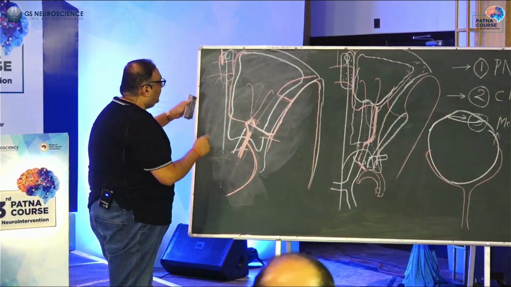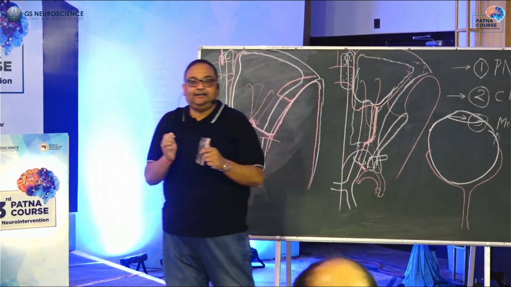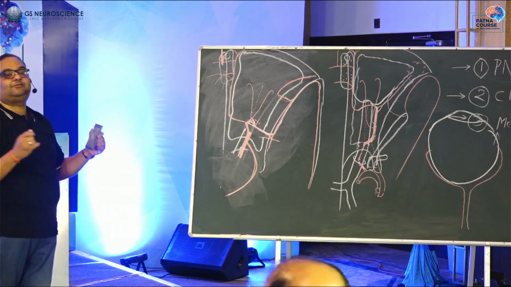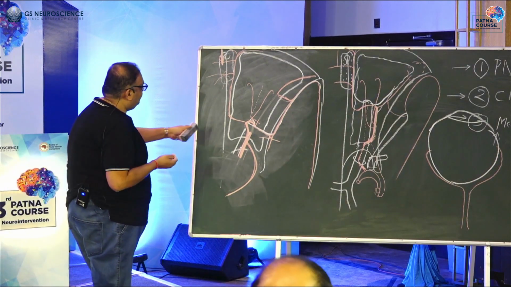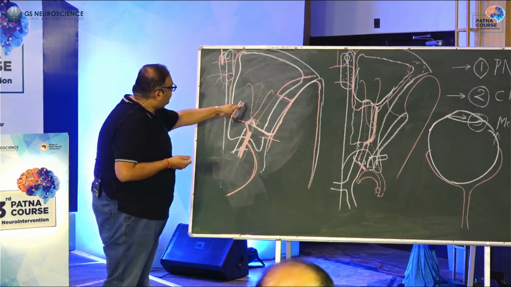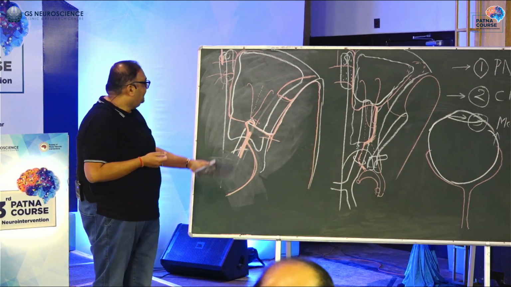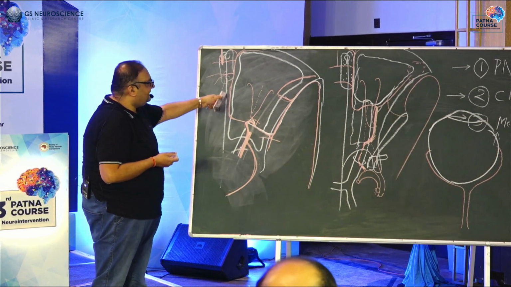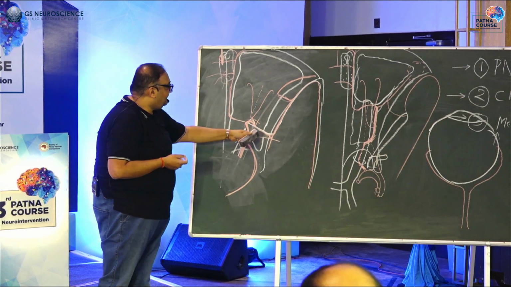So the orbit, even though it looks like a very tiny area, is basically an interface of at least 3 different vascular systems. The first vascular system is the one which gives rise to the central retinal artery. The second vascular system is the one which gives rise to the long ciliary arteries. And the third vascular system, which is a derivative of a metameric system of the hyoidostapedial system, is going to supply the supportive structures.